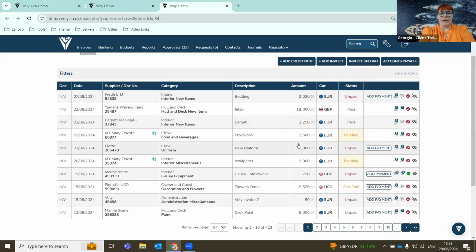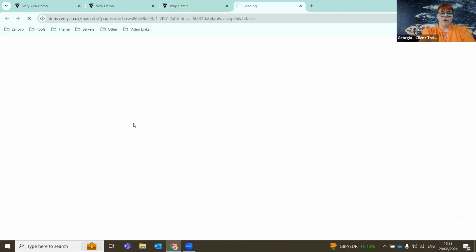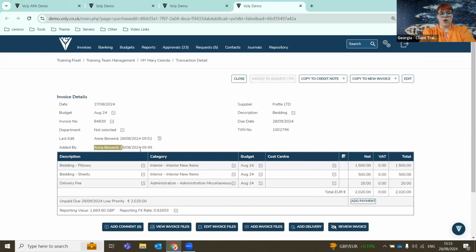Other ones include the transactions themselves. This is the same for any transactions, cash or card. I'm just using invoices as our example today. But if we click into an invoice, you'll always be able to see who added it and when. Again, the date and timestamp can't be altered. You've then got last edited by. So if any changes have been made to it, you'll be able to see who did the last change and when. But also a brand new feature is our version save.